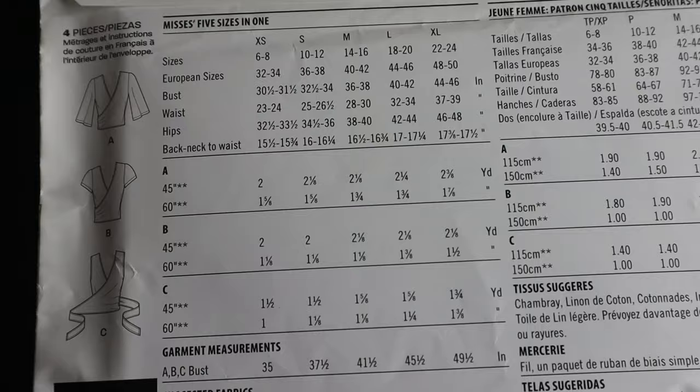New Look 6626 — I just made this pattern recently because I wanted to make a skirt and this was the perfect pattern for it. I have three more cut out because I really like the style for spring and summer. The reason I picked it up again is because I've lost a little weight — I already had to take two inches off the elastic from when I originally made it. I just wanted to have this in my stash in case something happened to the original. It's a tried-and-true pattern for me for this style, so for 99 cents, why not.